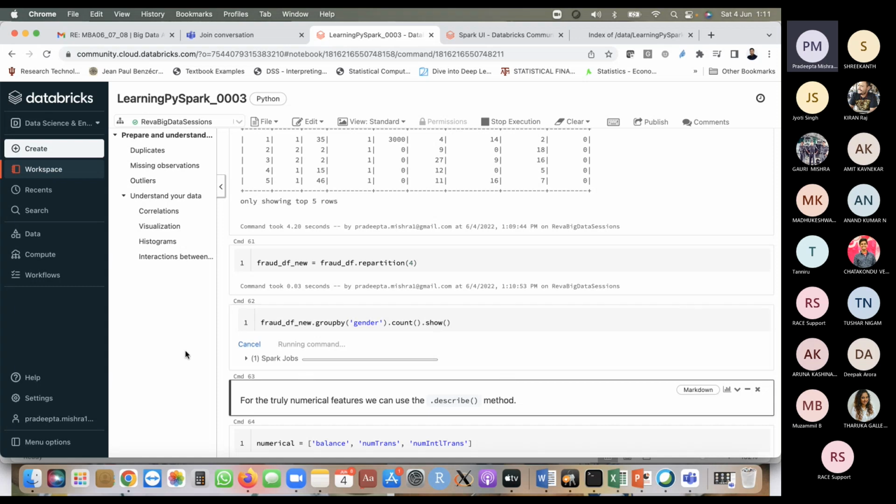Should be a little faster. Let's see how much time it is taking. Because shuffling will be reduced, it will be faster, right? Now shuffling would be reduced. That is why it should be a little faster.